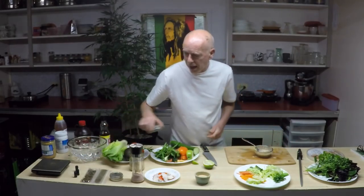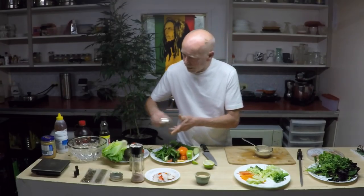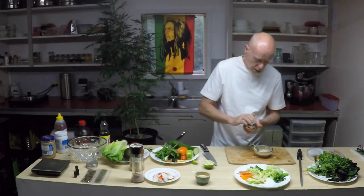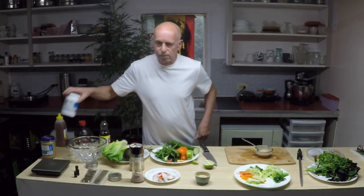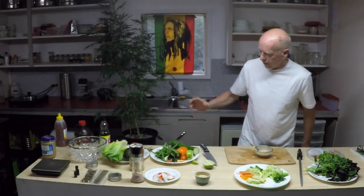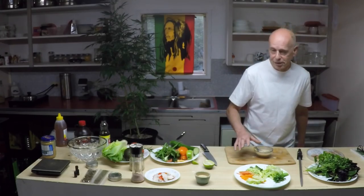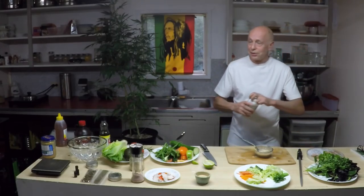Or, you know, we can use hash. I got some hash there. Or some of this keef. I got a nice ball of sativa hash here. Wow. But I think just keep it simple. What we're gonna do is do some hash oil into this. So we'll have the fresh, raw nutrition and health benefits, plus for those who want a narcotic effect, the pain numbing effect, you can also use that to incorporate that.